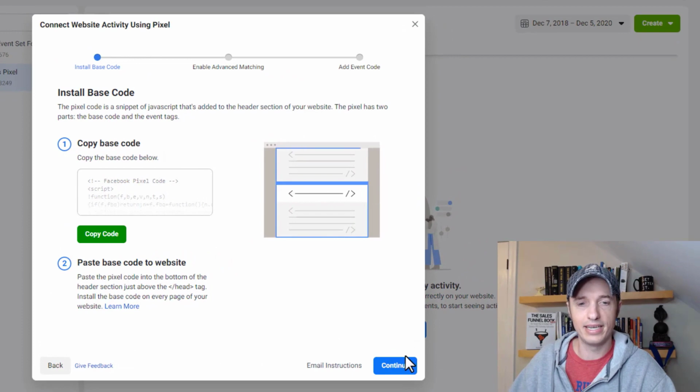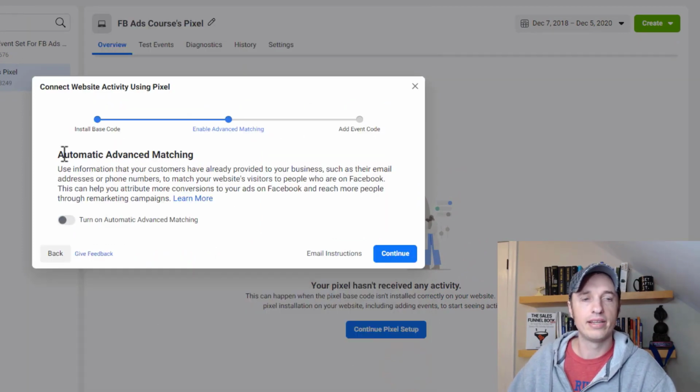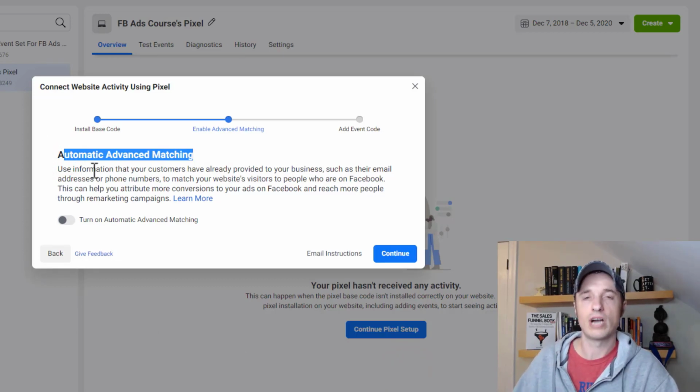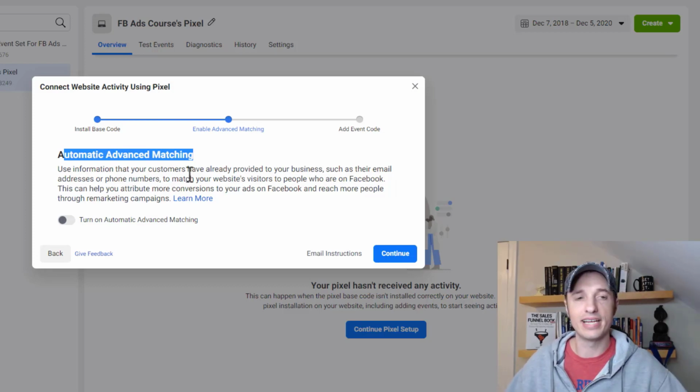All right, so we copied it, pasted it. Let's go ahead and continue now. And then they ask us about automatic matching. So automatic matching basically gives you better tracking of your customers when they're engaging on your website. Like it's watching their email addresses in addition to what it's tracking with the pixel, and so it can track stuff better. Now, one thing to note about that is you do have to have some privacy policy information about it. So depending on where you live and all that stuff, you might need to do some different stuff with your privacy policy. So just be cautious. If you turn this on, it helps with your tracking and optimizations and all that stuff. So it's recommended, but also be mindful of the laws and everything.